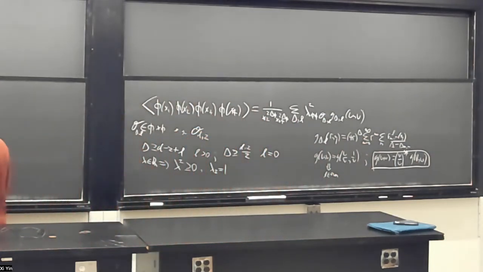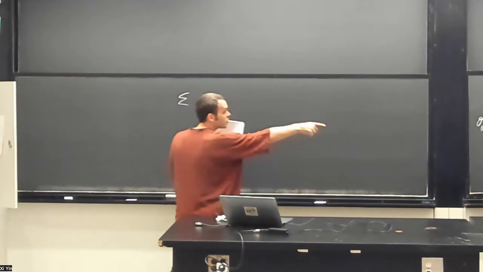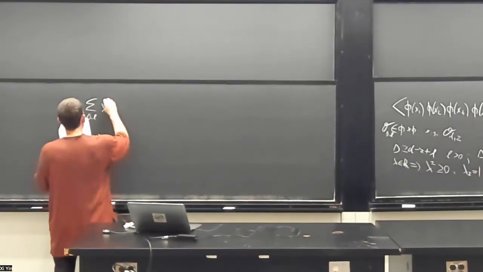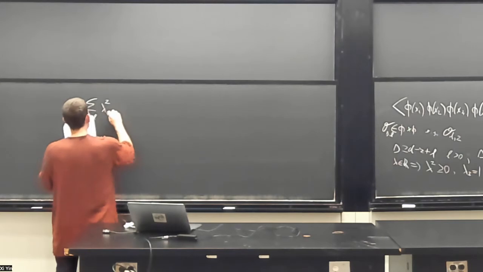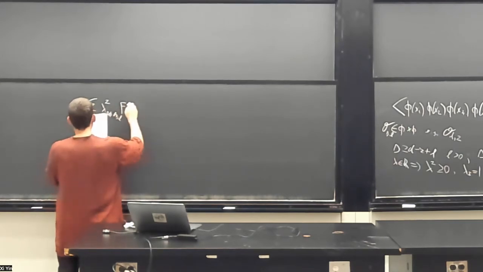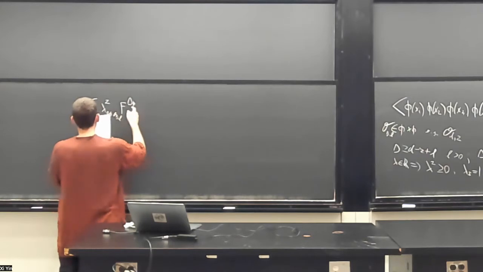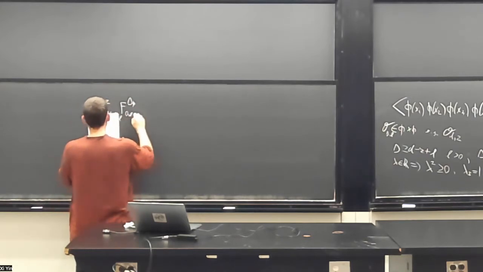So we'll rewrite this 4-point function in a way which will make things a bit simpler. So let's rewrite that 4-point function after applying crossing, i.e. the boxed equation, as such. So as usual, you're going to have a sum over the various operators with their OPE coefficients. But then we're going to write it in terms of what we call this crossing function f. So it depends on delta phi as well as each delta L.